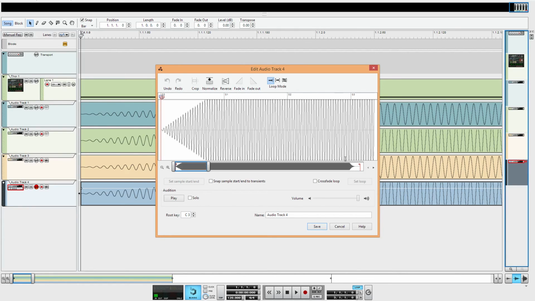The tops of the waveforms are missing, and if I hit normalize, it's already normalized. The information is gone. So you don't want to bounce to samples; you want to normalize before you bounce the samples rather than try to normalize afterwards.